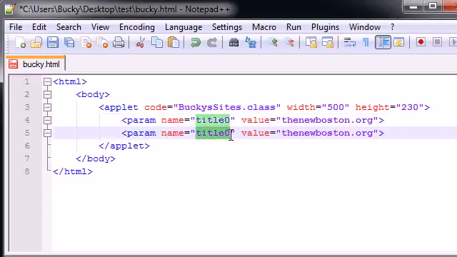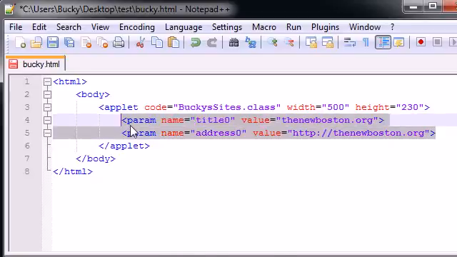Now the name for the second parameter is address 0, and the value for this is that, there you go, the full URL, which you would type into your browser to take you to thenewboston.org.